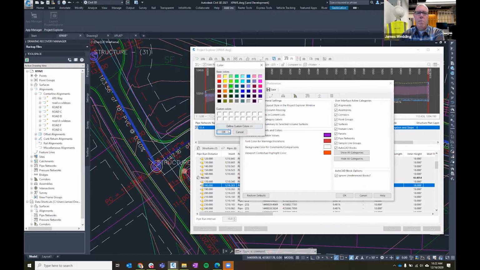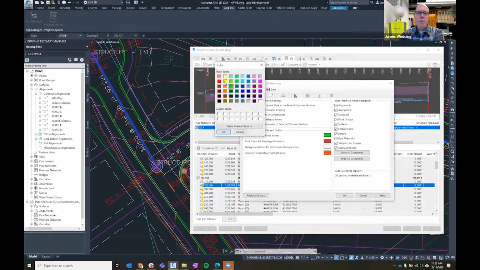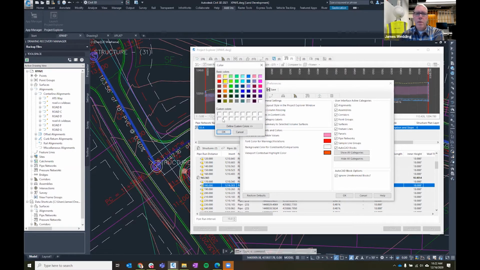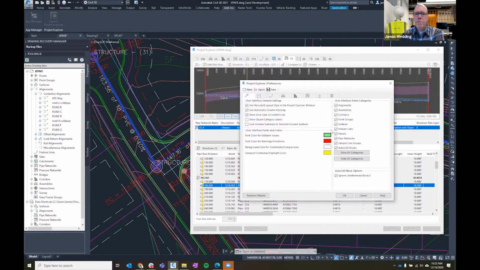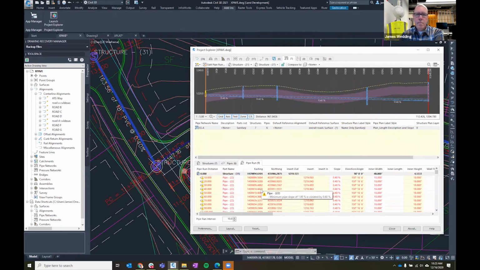I tend to be a little colorblind, so I'm going to set things to the worst possible combination ever, but it's up to you. So you can go in and set these in some way, shape, or form. So I'm going to set that bright red. And then I'm going to use yellow for highlights. I actually can generally see the difference between these when I'm on a screen. And now you can see all of my warnings are bright red. But you can go in and modify, and after all that, I never did modify the decimal places.